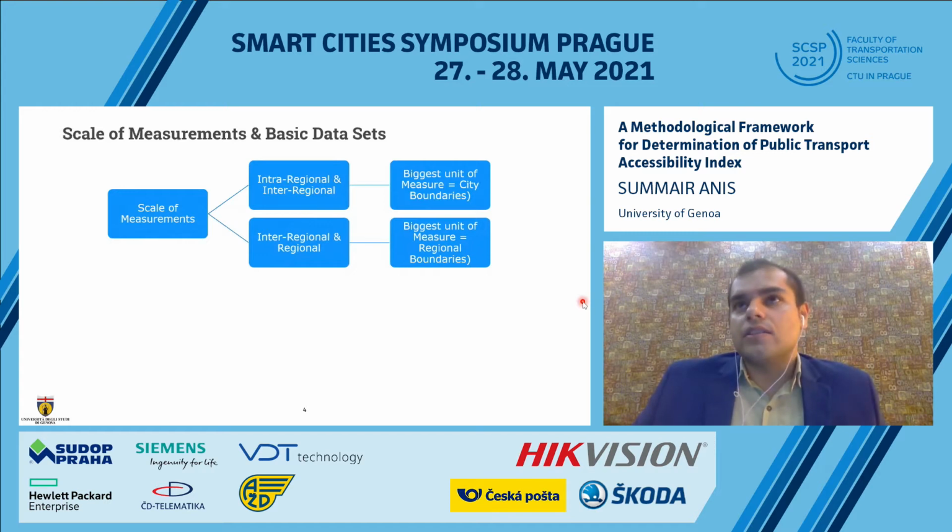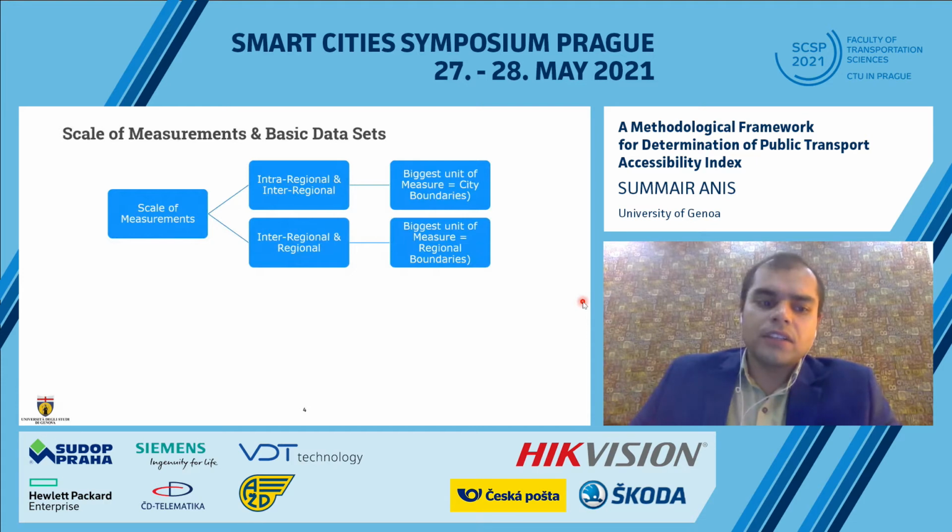So based on each stop, the recommended values have been used from the literature to draw a walking distance network buffer around each stop and to capture the population. So accordingly, the proportions are defined, like how much population are falling under that buffer, and the relevant scores are calculated. Then based on these scores, the maximum of each of these criteria will be taken into consideration for the calculation of the final value of the public transport accessibility index. Similarly, the access to the service center has been calculated in a similar way.